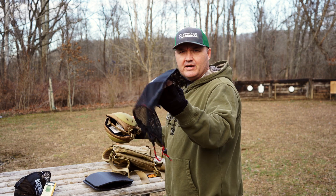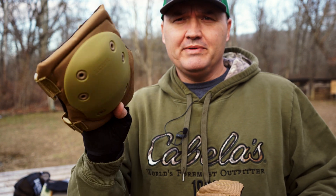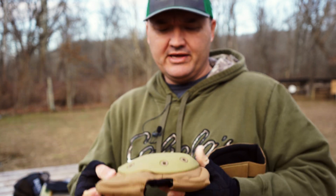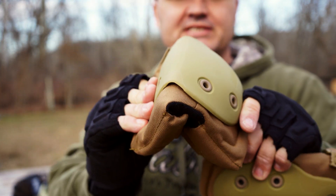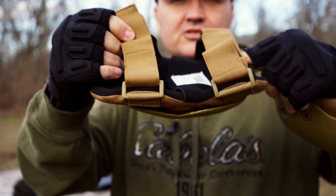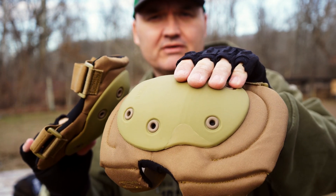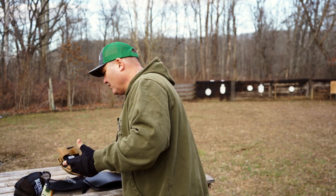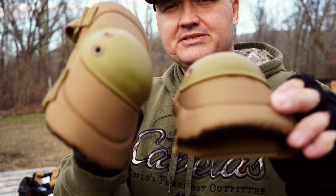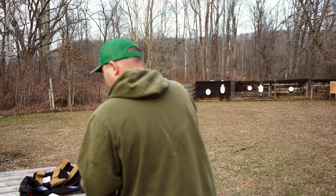These are the knee pads. The knee pads and the elbow pads both come in a mesh storage bag. I haven't used either of them yet but I will be using these. I shoot a lot from the kneeling position and prone position, so these knee pads will come in handy. They've got an injection molded cap on them but the cap is flexible so it's not super stiff. The elastic straps are adjustable and should hold them in place without sliding up and down your leg. Both the knee pads and the elbow pads are Blackhawk branded, so not completely cheaping out on the kit.